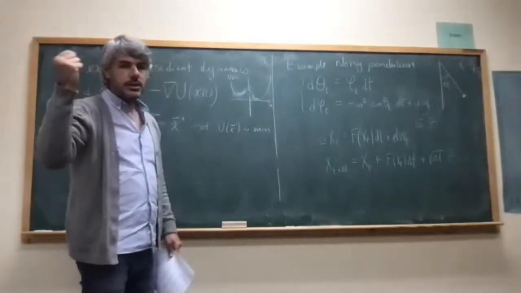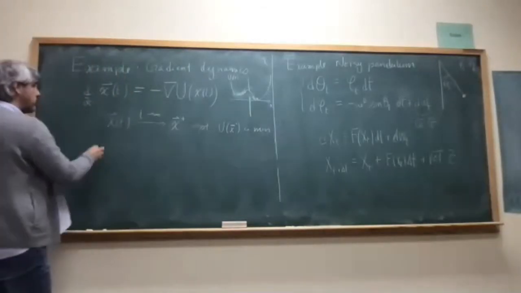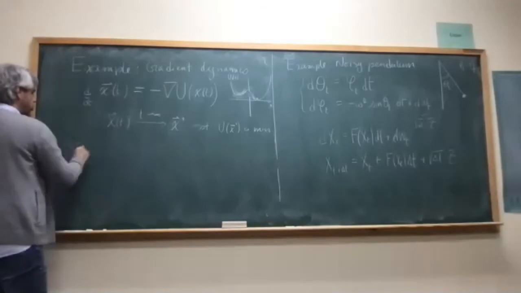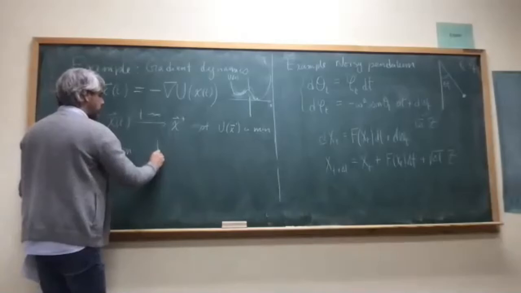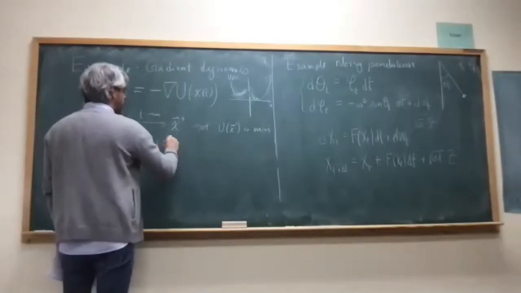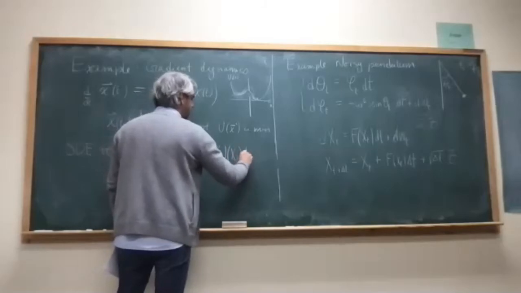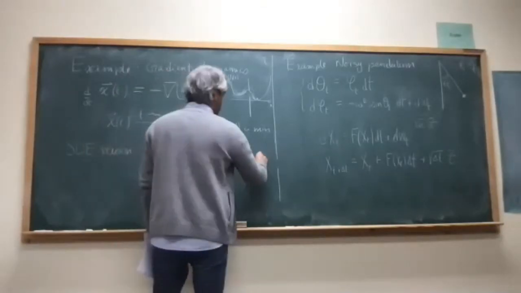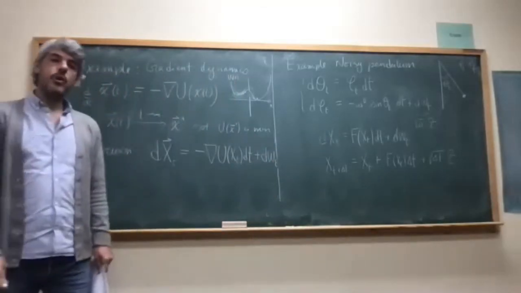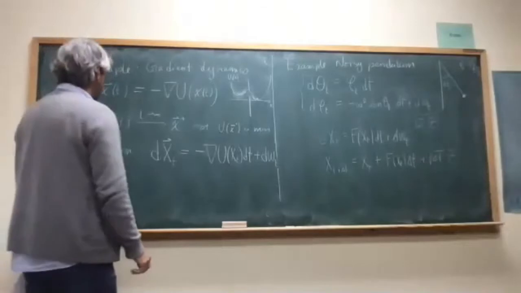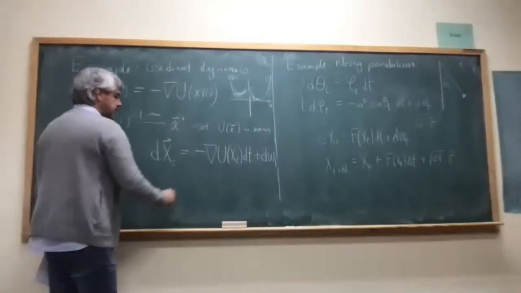And if you tune the noise in some way, you might be able to actually reach the global minimum and stay there. And so what you want to do is the SDE version of this. This is called stochastic gradient descent. So here what you have is a process that mostly in a deterministic way will go down the gradient, but also has a noise term that you add to it. So this is now a stochastic version of the gradient descent. Okay, so this is gradient descent, this is stochastic gradient descent.